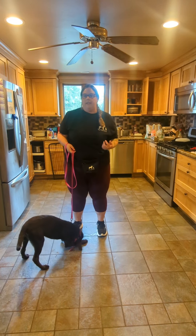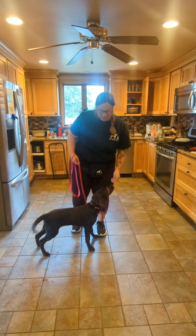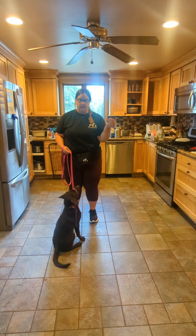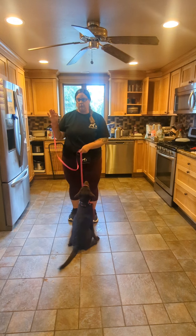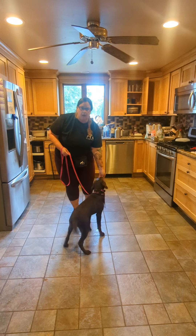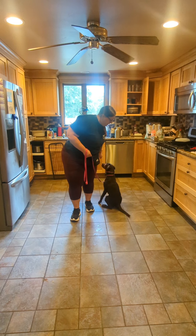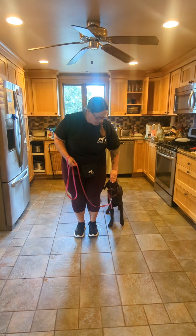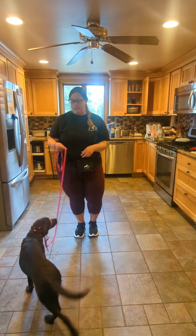This week we've been practicing getting Rhea into heel position — this is going to be the very first step in our loose leash walking. You're going to start with the dog facing you. Have your food in the hand on the same side as the dog: if we want her on the left, the food's going to be in my left hand. I'm going to show her I have the food, bring my arm back behind me to get her to move backwards, mark and reward there with one piece of food, and then with another piece of food get her to turn around and mark once she's in heel position. I'm always going to use her release word to let her break out of that position.